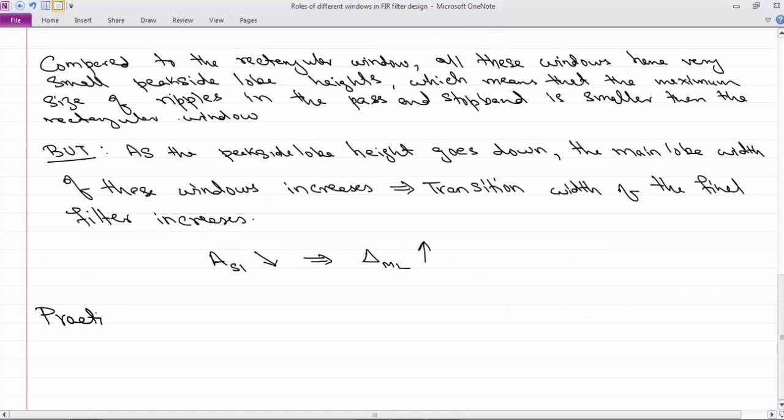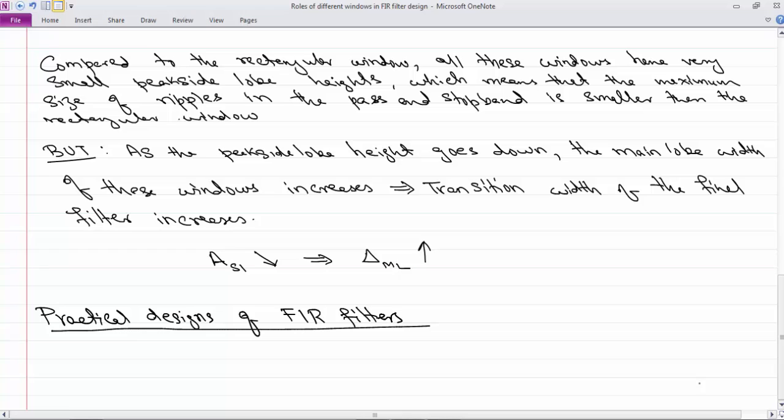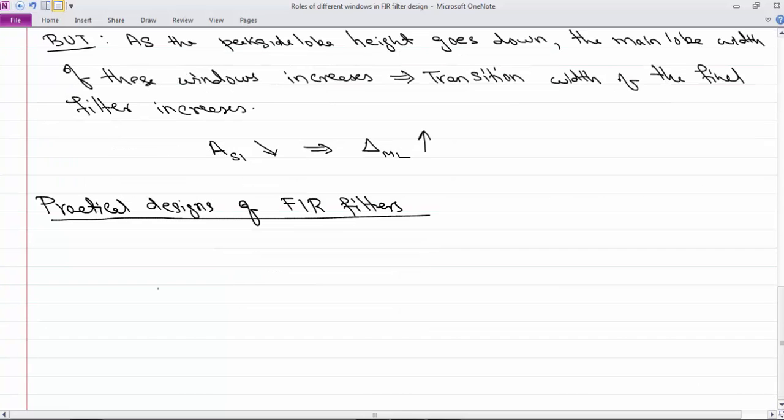So if we talk about practical design of FIR filters, remember what we will be given is, someone will say that the transition width will be given.